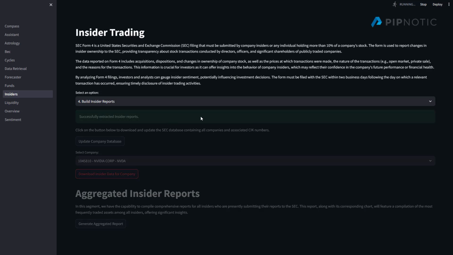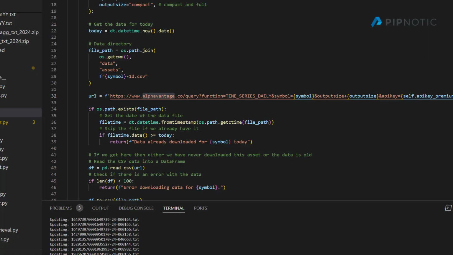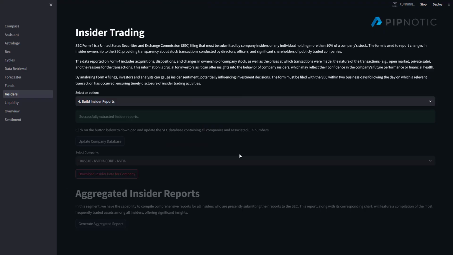So what it's doing now is reading out this data, putting it into a data structure, and extracting all of the data from all of the reports that you could see downloading earlier that are all relating to NVIDIA. It's a lot of heavy lifting, which is why it takes a moment. So we'll let it do that. It'll take normally a minute or so, or 30 seconds.